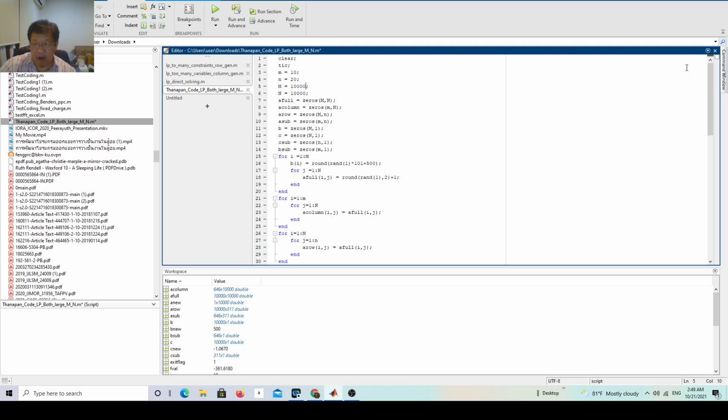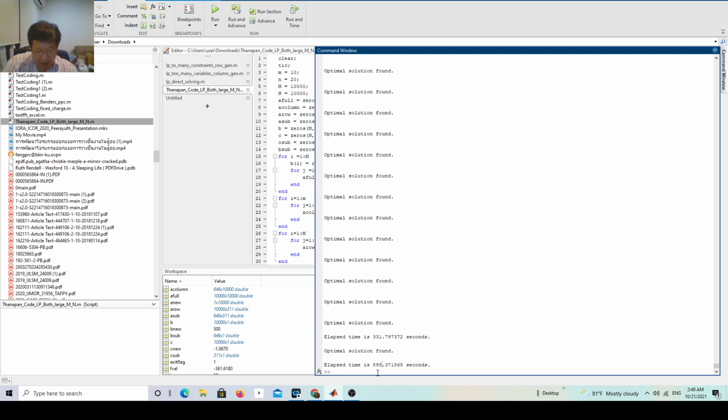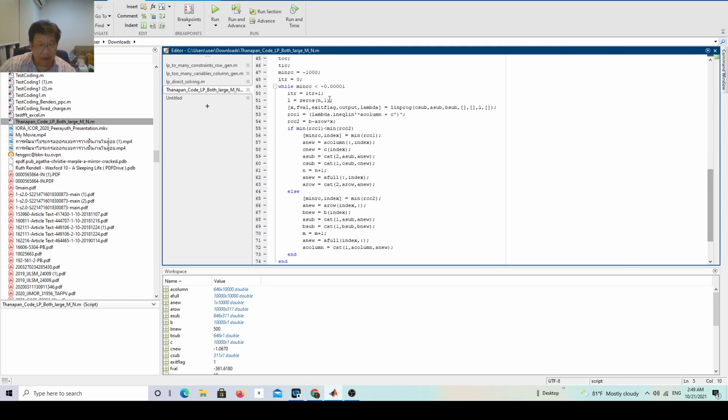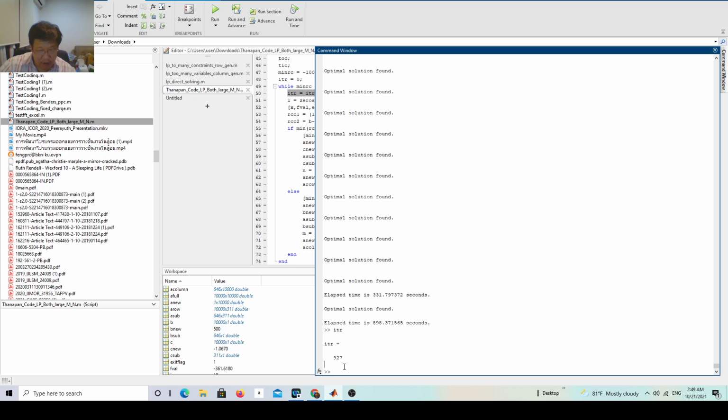or before we rerun the program again, I'm going to check with you that ITR parameter. You remember in the program the ITR count. This one adds the number of iterations executed within this do-while routine. The ITR keeps counting the value here, and you know that the result is 927. So it means that you keep solving, but you want to know how many are column gen and how many are row gen. You can check with the final result of m and n. What is a small m?